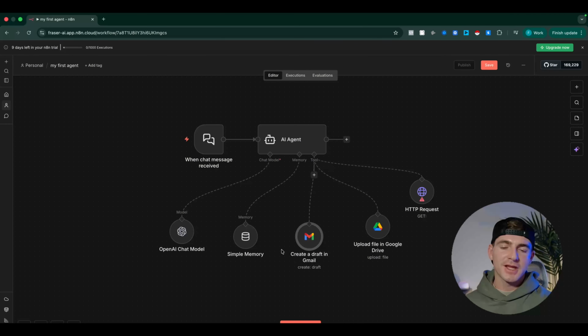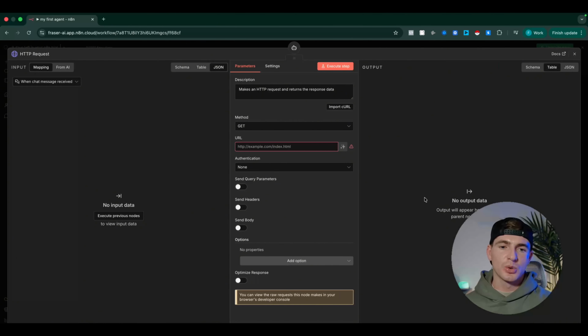This here, think of it like a fancy wrapper which has been put on top of one of these HTTP request nodes. And the way that works is Google has partnered with n8n and said, here is the form that you need to fill in anytime you want to contact us. Anytime you want to talk to Google, so whether that's create a draft in Gmail or whether it's upload a file in Google Drive, this is the form that you need to fill out. And it's pre-built, we can just go in, customize it, and it's great. So this here is the same process, but we need to configure it ourselves.